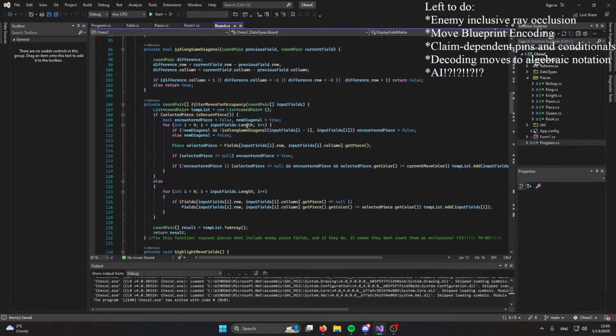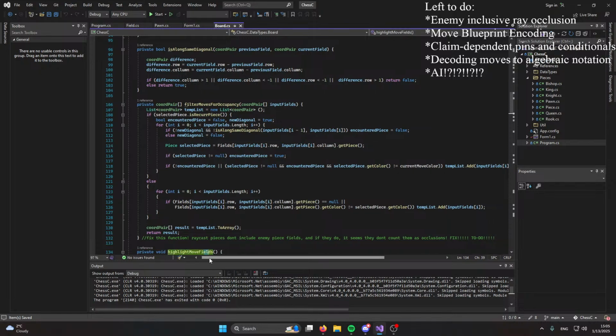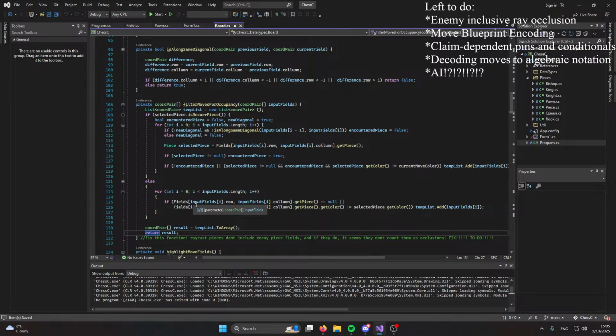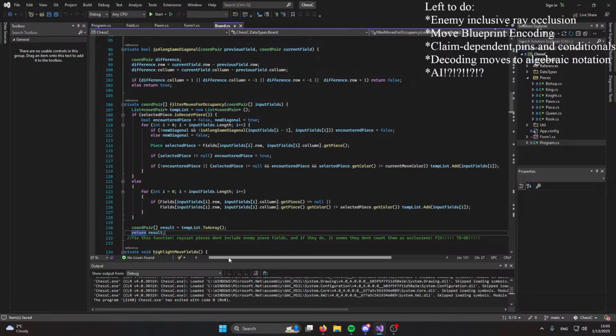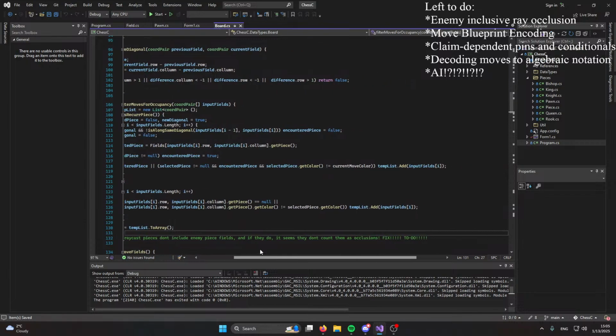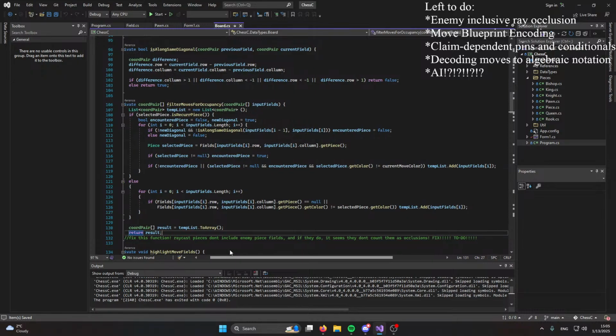Filter moves for occupancy. This function sucks. Mostly because it's not really clear what's going on. And also because, as you saw, it doesn't really work. So I think what I'm missing here is, it's essentially doing a check to see whether the piece is one that recurs the moves.